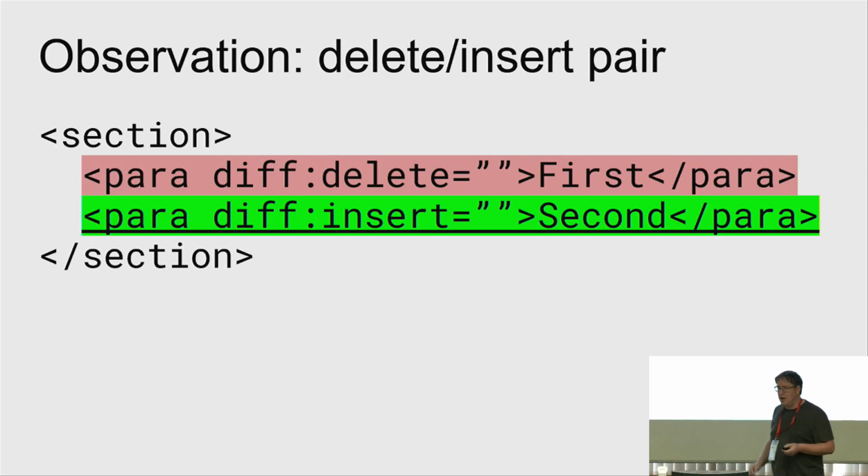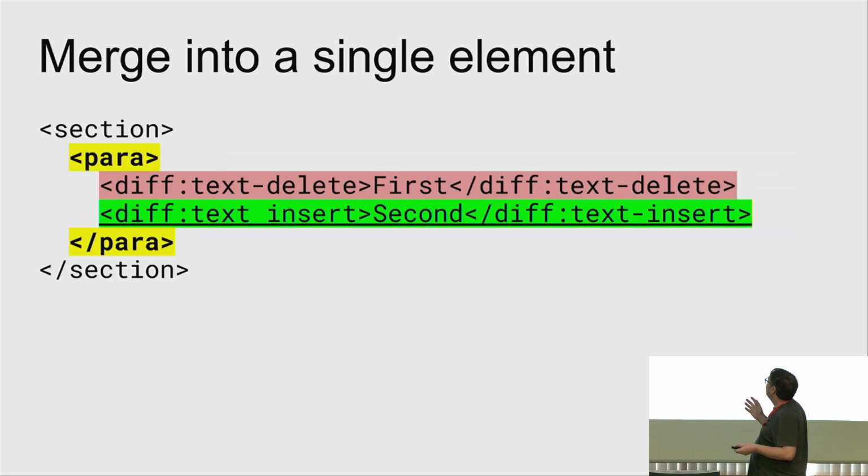So here's an example, and I found these quite a lot. These were left after the J&Diff process was done. I would find a combination where a paragraph is deleted, and then another paragraph is inserted. And the content of the deleted and inserted is really different, right? So it hasn't identified it as an update because the text is different enough. But I found that if I merge them, and I say, well, no, I have a paragraph node, and then you have a text insert and a text delete in there, that would really improve the quality and readability of the diff.